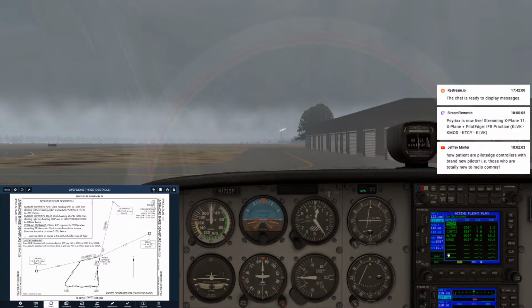And we'll load that approach, or sorry, we'll load that departure. And then at Modesto, we are going to be expecting the ILS. That's what I filed for in PilotEdge, and he might actually yell at me because I filed the departure and then direct. He might tell me to go and refile and actually put in a course. So we'll see what happens.